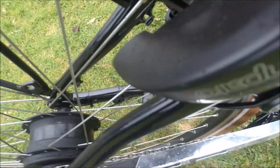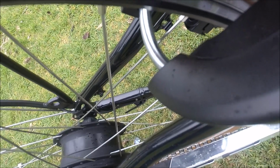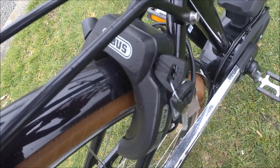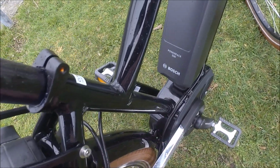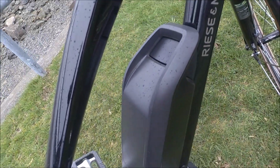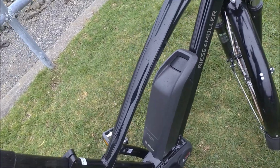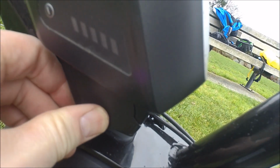So basically I can put that key in there, turn that, and then I'd be able to move this bar down. And you can see that it kind of goes through the wheel there, and that prevents your wheel from turning. And like I said, that key is also used to remove the battery from the frame because it's locked on there. And speaking of the battery, you can charge it on the bike if you wish. There's a charging flap over here on the other side, or you can remove it from the bike and bring it inside and charge it from there as well.